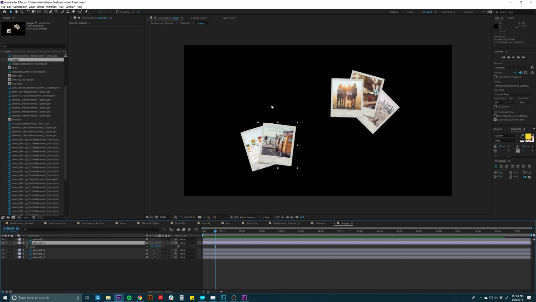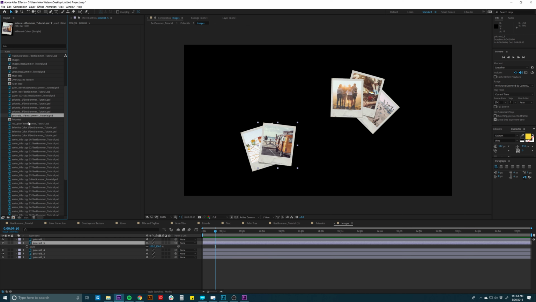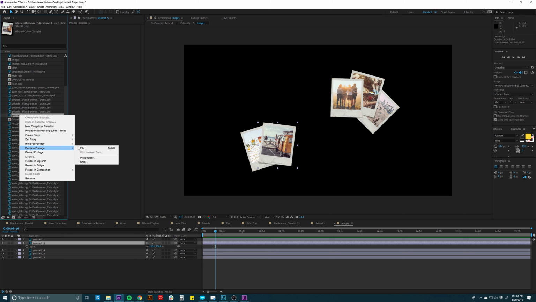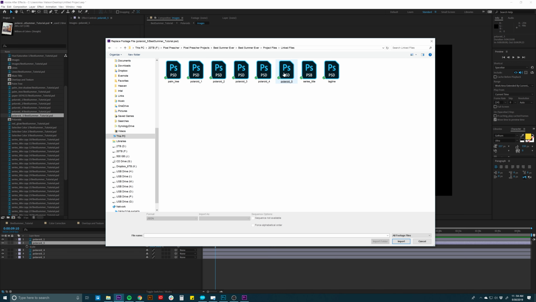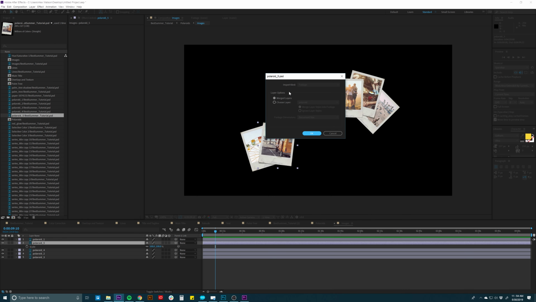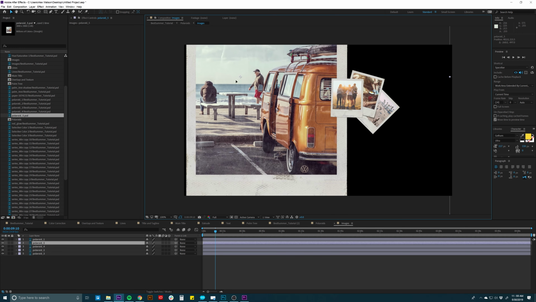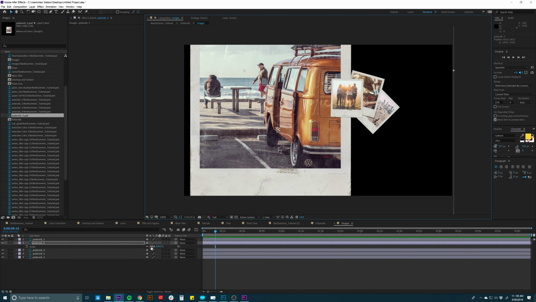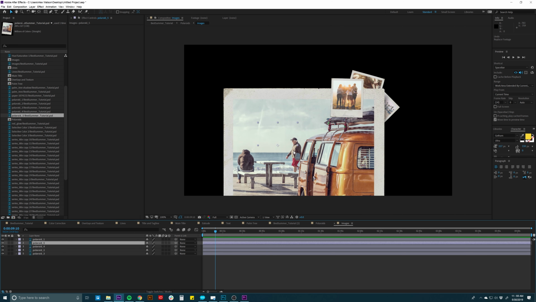But if you did want to go in there, again, you would just follow those steps. I would right click on this and say reveal this layer in our project. This little item changes right there, saying, hey, here's your Polaroid 5. I would right click, go to replace footage file, and then I would find that linked file, which I believe is somewhere in here, linked files, Polaroid number 5, and I guess I could just say merge layer. Let's see what happens. Yeah, I could just do that, merge layers, and now it's super big. So if I did want to do that, I could, but we'll just come back for now.